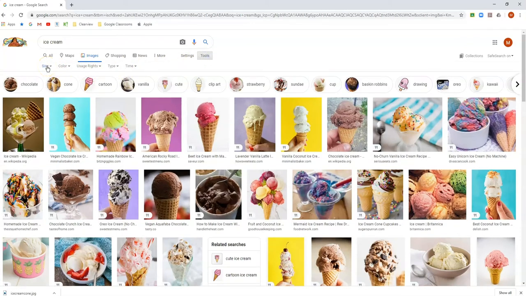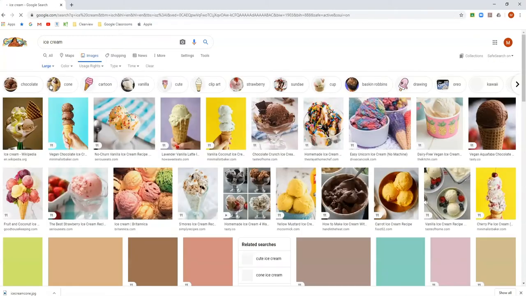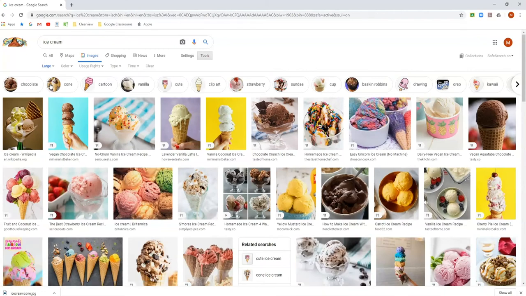Now, first of all, I want to make sure that this image is a good quality image. Have you ever taken an image and stretched it out big and it became boxy or it became fuzzy? That's because you grabbed a small image and it doesn't fit in your thing, so you got to make it bigger. So I'm going to come here to Size. I want to make sure I choose Large. And that way, the only images that are displayed are large, high-quality images.